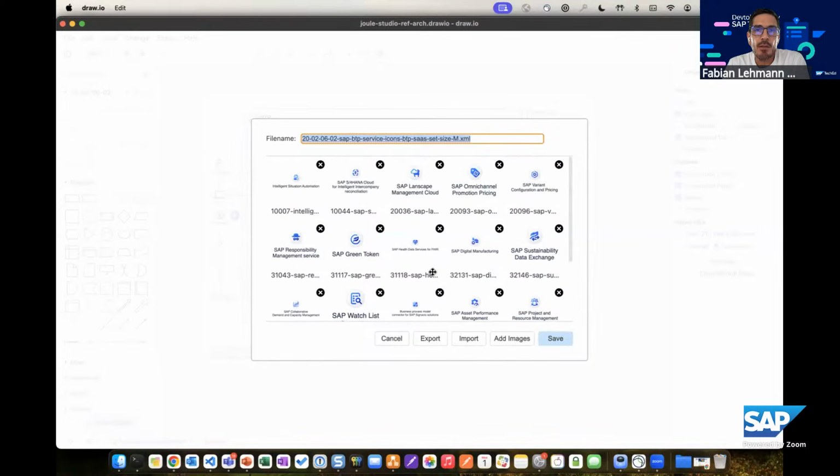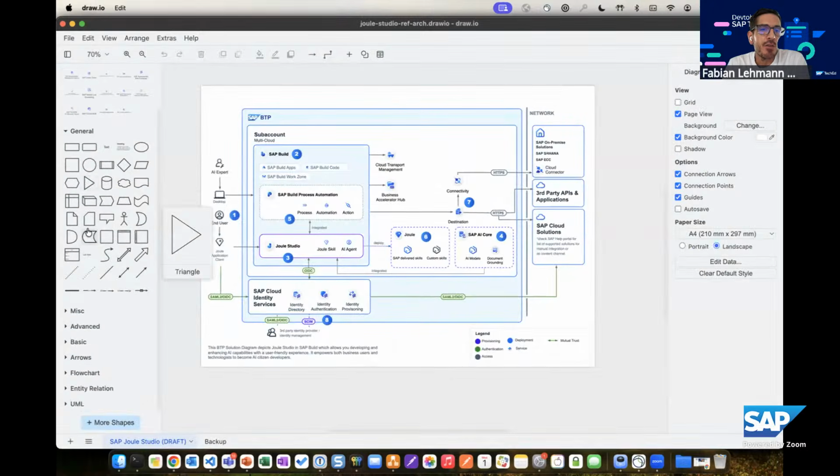and also other services which are part of a SaaS offering running on top of BTP as new. And if you check this now in the native integration, talking about that, you see also the native integration you can access already via the More Shapes area in Draw.io.